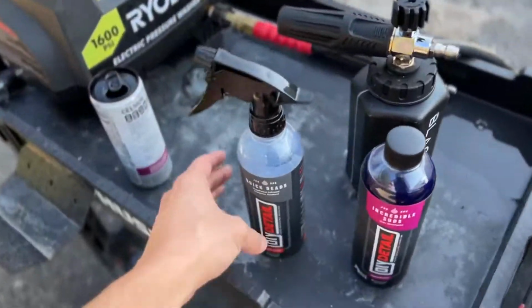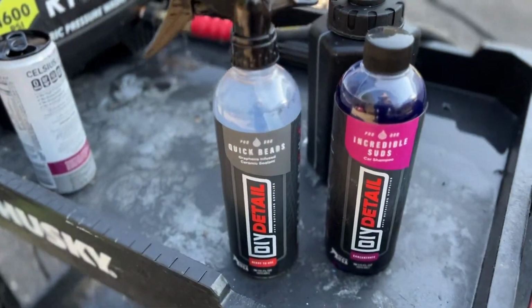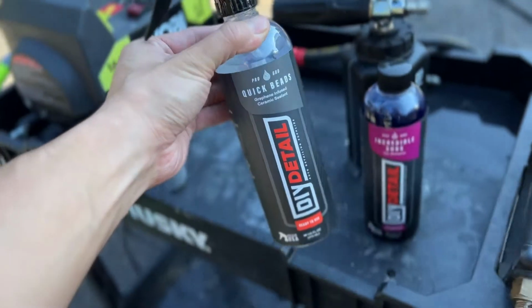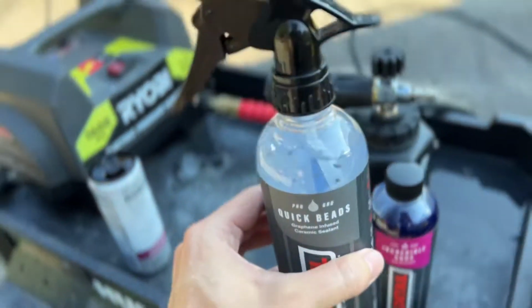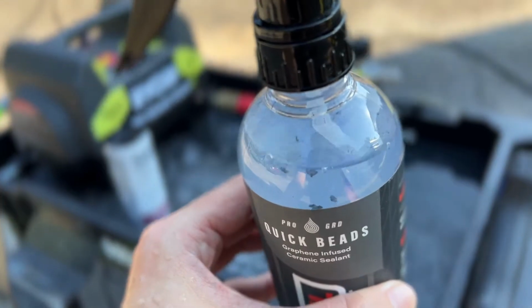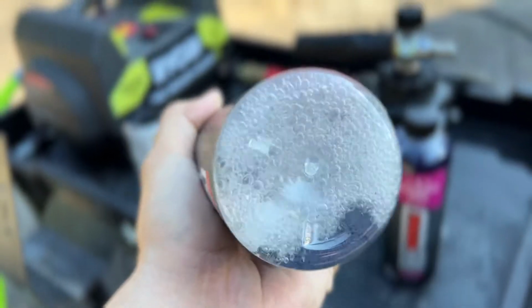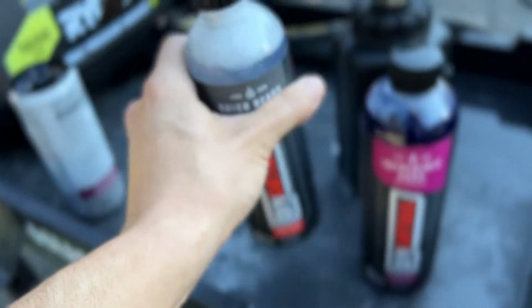Quick vid today, we're going to be checking out a couple DIY detail products. We're going to be checking out Quick Beads. I'm only going to be applying it to the wheels today, so we'll see if it makes a good wheel protection. You can see a little graphene floating around in there. It's got some chunks, so be sure to shake that up and try and integrate them graphene particles.